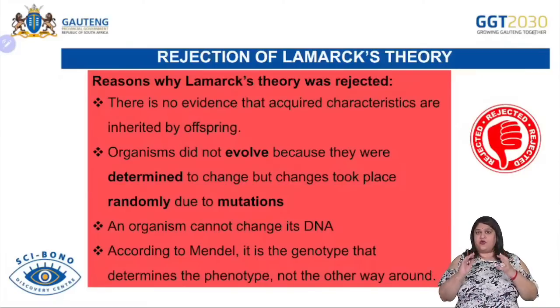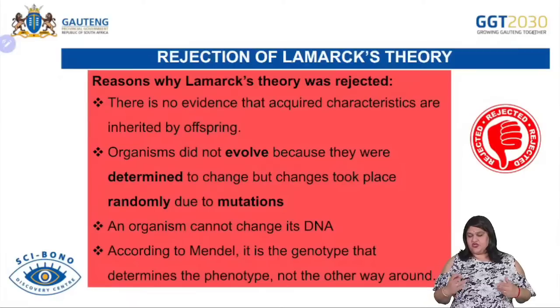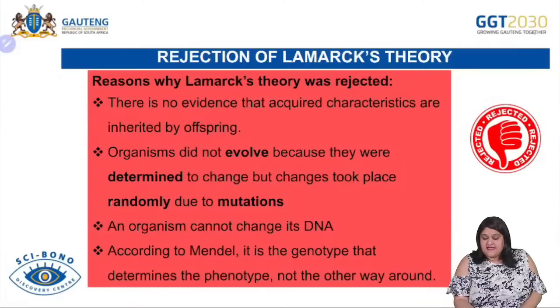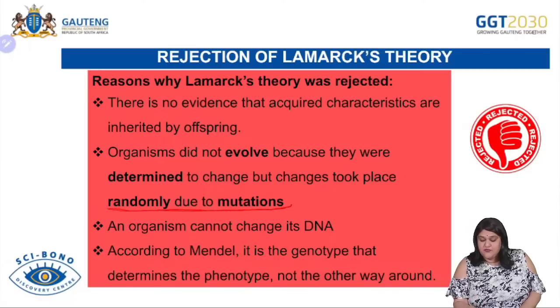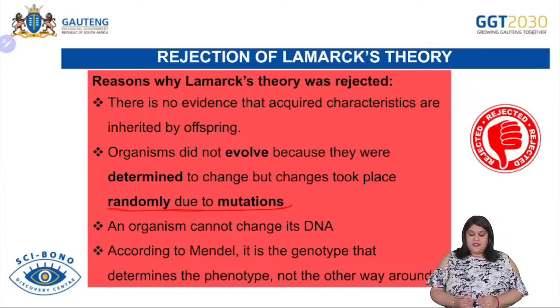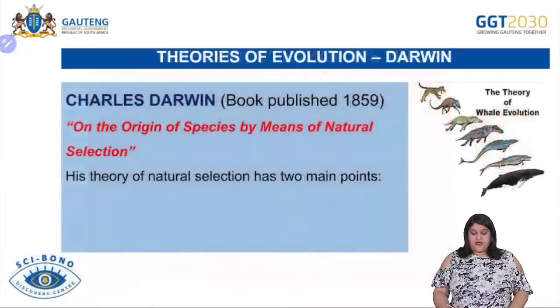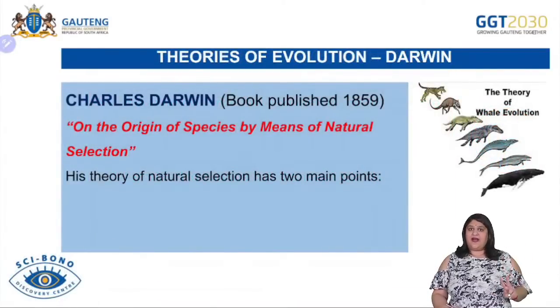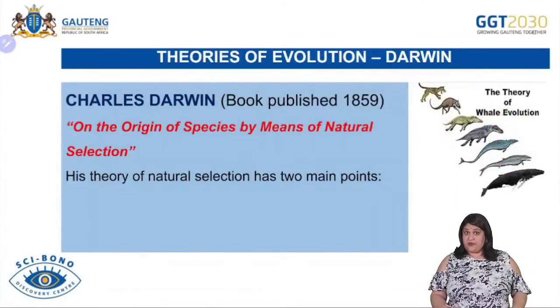This is a very important thing that we need to understand about evolution that I think learners don't understand, is that these mutations and these changes that occur are because of random mutations. Right. Then we come to, so that was Lamarck, okay? He had those 2 laws. You need to know how to apply it, and then you need to know that they were rejected and why.